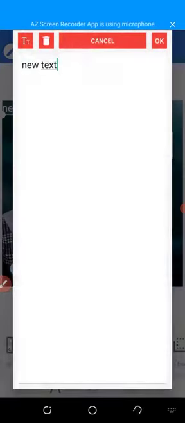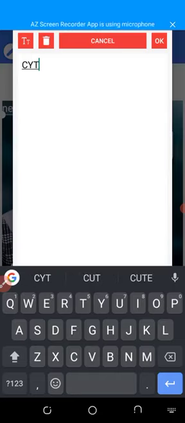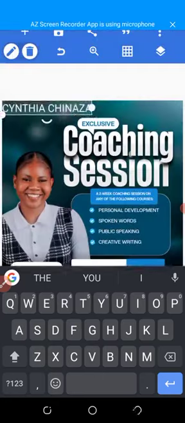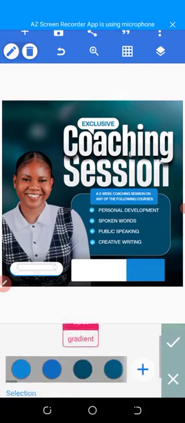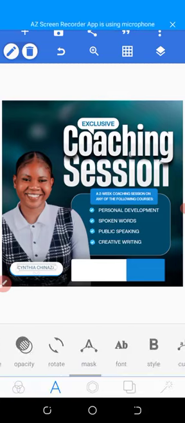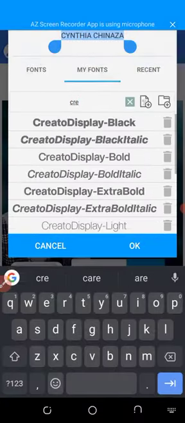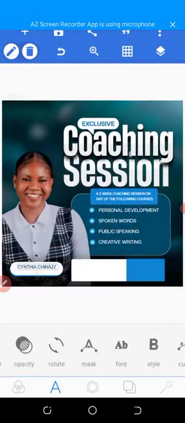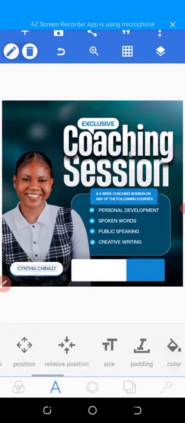Then you can now put the name you want there. Right, so I think I've been able to show you the major thing that you need to learn from this particular design. Okay, yeah, I've done justice to that.